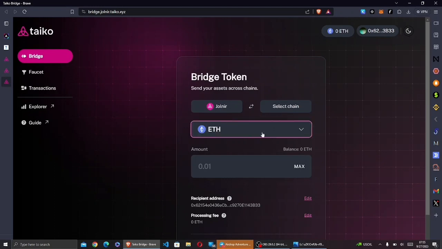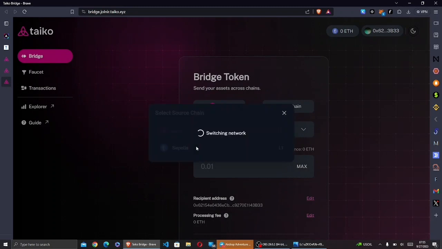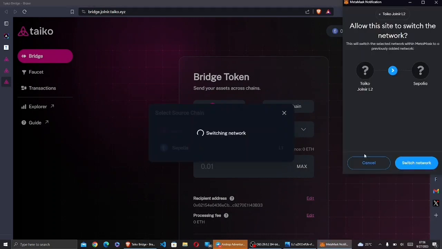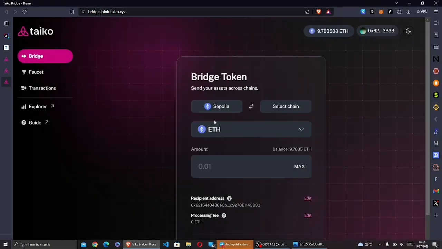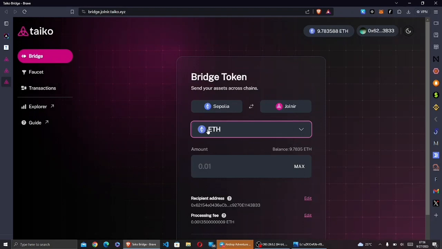I'm bridging from Sepolia L1 to the Jolnir. I don't know if that's what they call it.